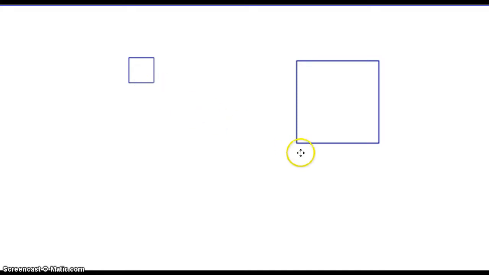So for example, if I wanted to find the area of this bigger square, I would see how many little squares are needed to go inside this. So we could take a good guess. Obviously, it looks like almost 3 would fit across, and it would look like 3 fit down. So if we filled in, it would be 3 by 3. That's area. So area is like painting a wall. How many square feet? Area has no depth to it, so it is flat.